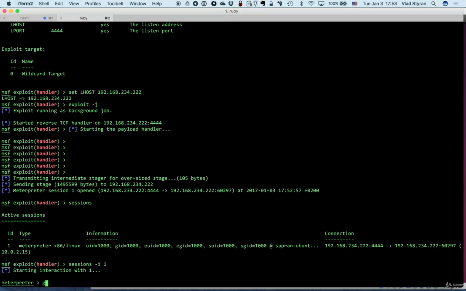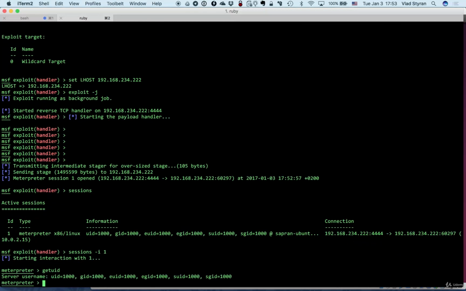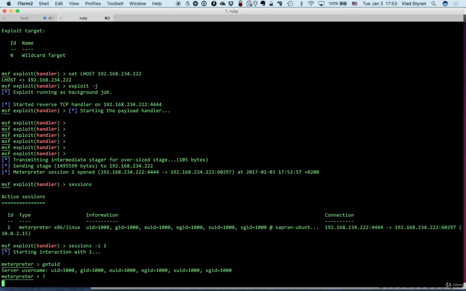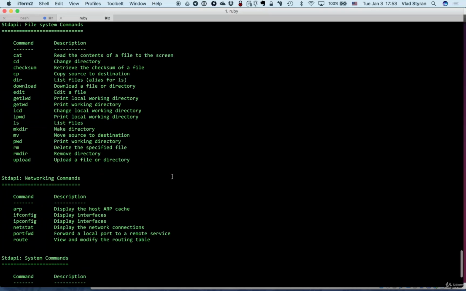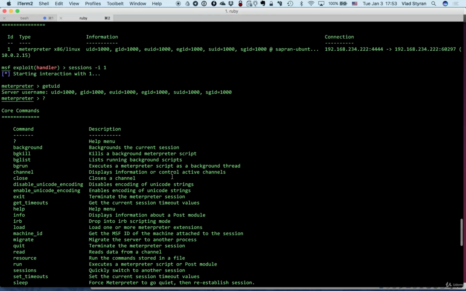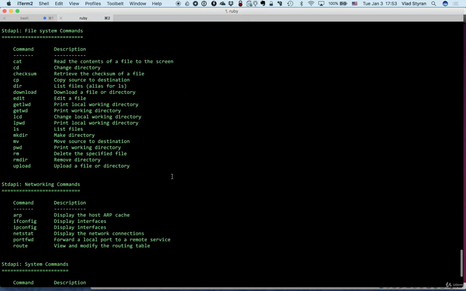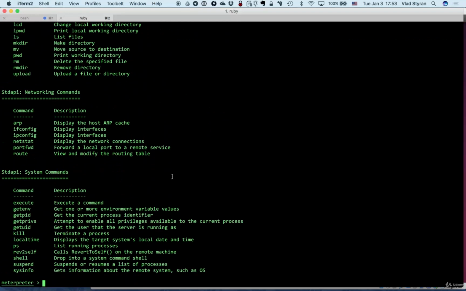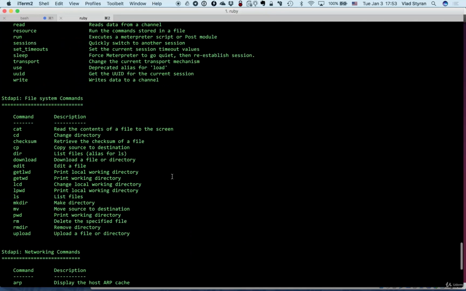So doing the same lateral movement will show us that some things are not available here, right? Just because the architecture is different and the number of things we can do in it is actually limited, okay?